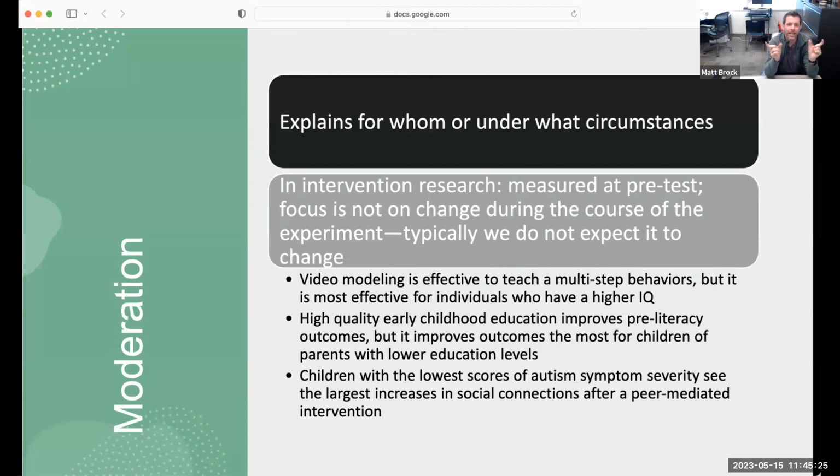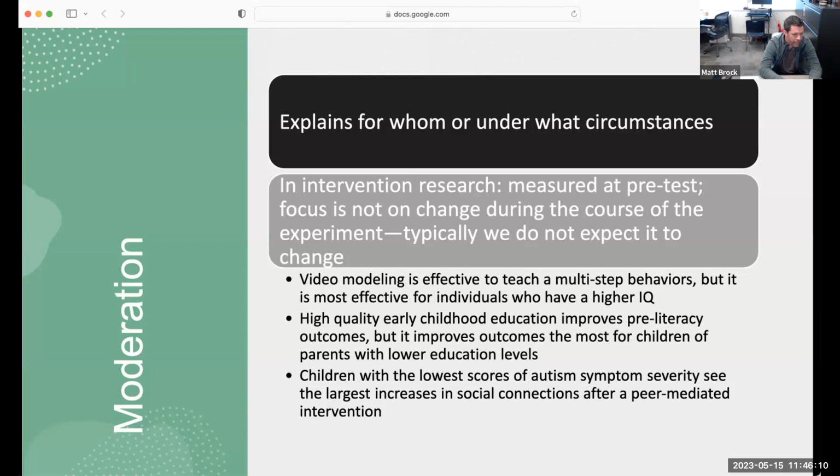But the idea being that students with less intensive support needs can be super successful with video models, where I show you a bunch of steps in a multi-step routine all at once, and then you go complete all of those steps after you watch the video model. But for students with more intensive support needs, that's not going to work. Maybe I show you one step, then you do that one step, and then you return back to the video. So the idea with Helen's work is the moderator is how significant your support needs are, or by proxy, maybe IQ. The higher the IQ, the more successful you'll be with video modeling; the more significant your impairment is, you might need video prompting instead of video modeling.